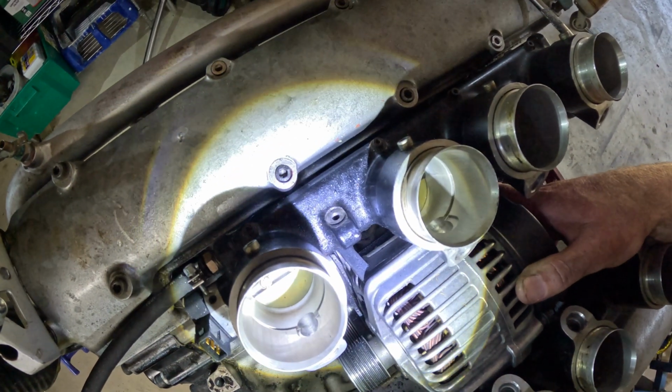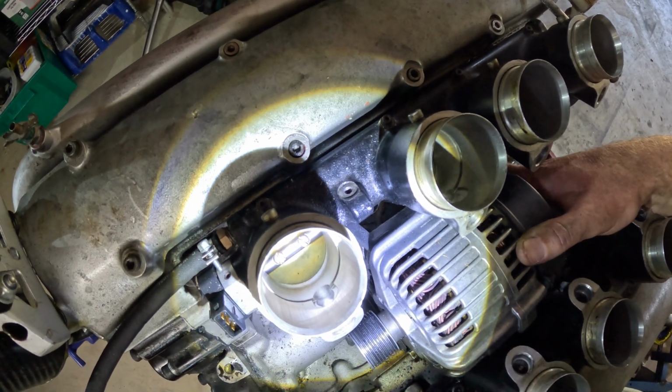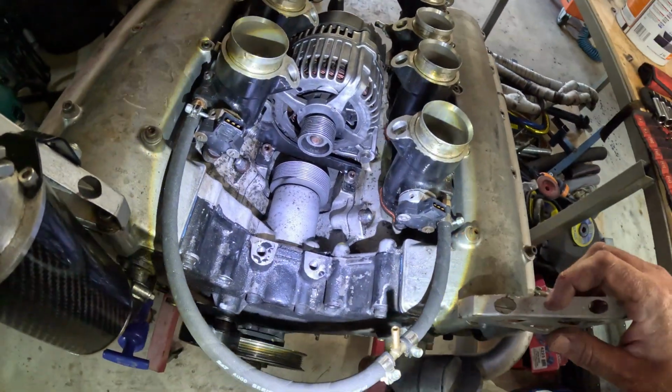And it looks like I've dropped a spacer. I've dropped a few things. I've heard a few things drop into the valley anyway, but it's coming out, so yeah.